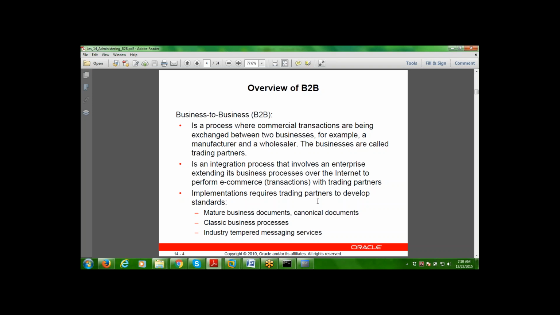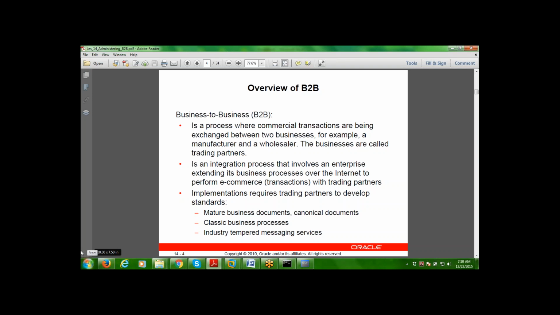They are called trading partners. So how are they going to exchange the data between them over the network without any trouble, safely and securely, sending and receiving it? Generally, it is an integration process. Its main purpose is sending and receiving the data over the network, between the two trusted parties, in other words, between the two trading partners. Two trading partners are two trusted parties.